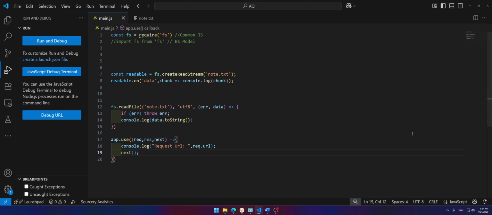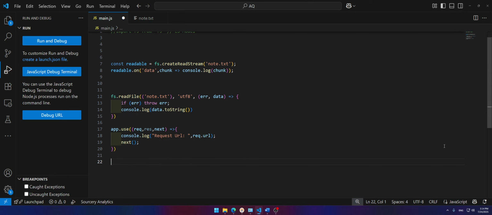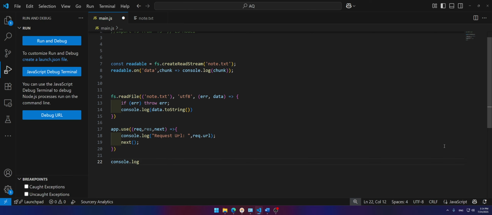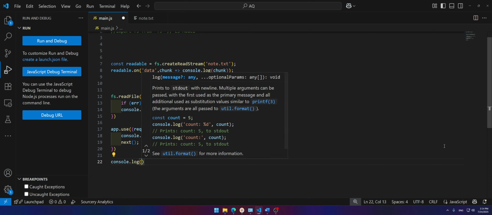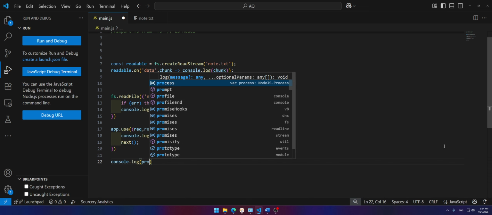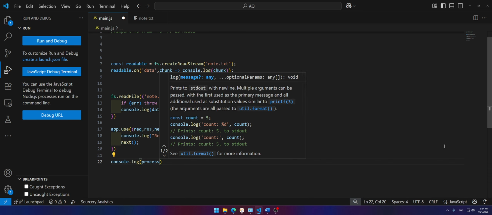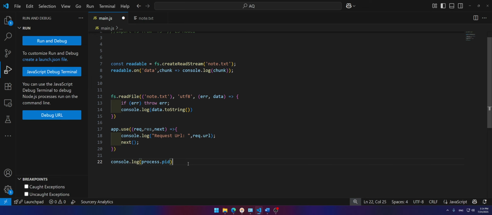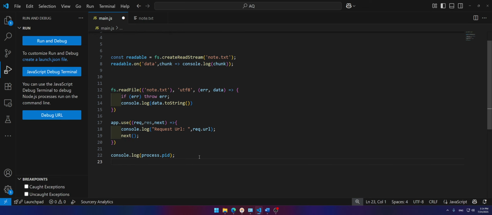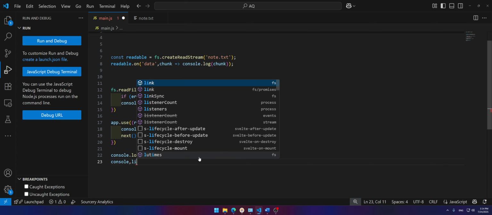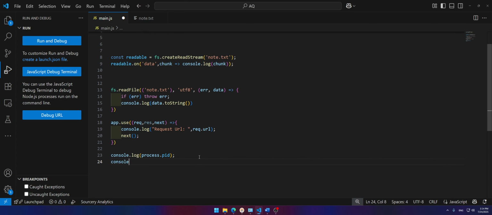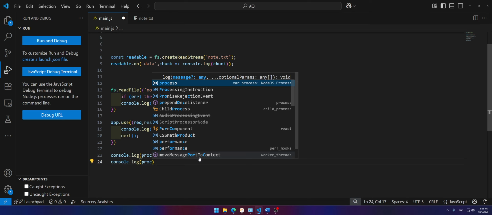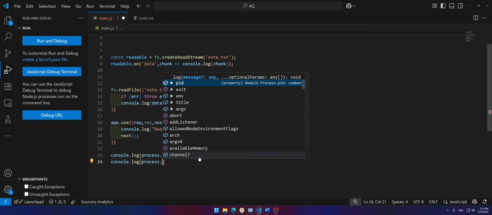Let's hit an example. console.log process.pid, and console.log process.cwd.